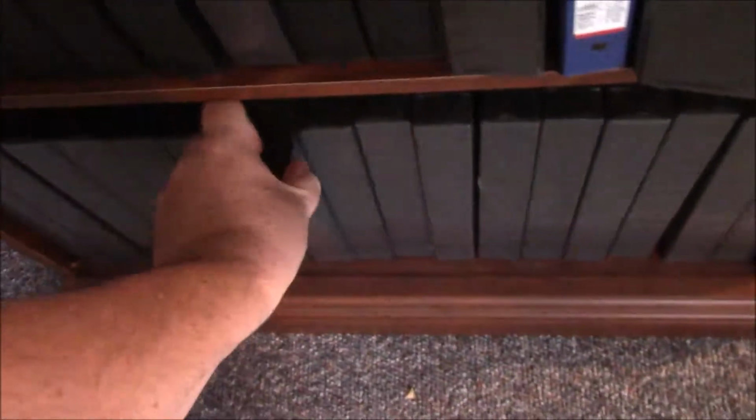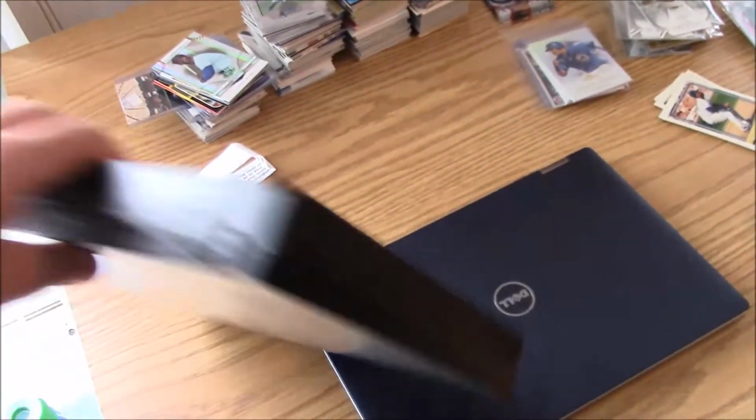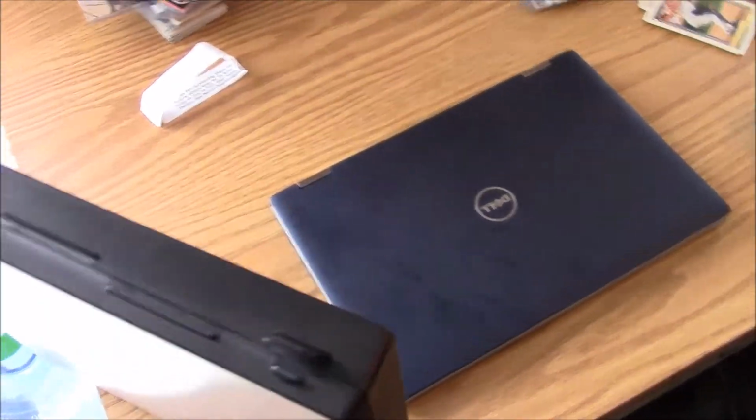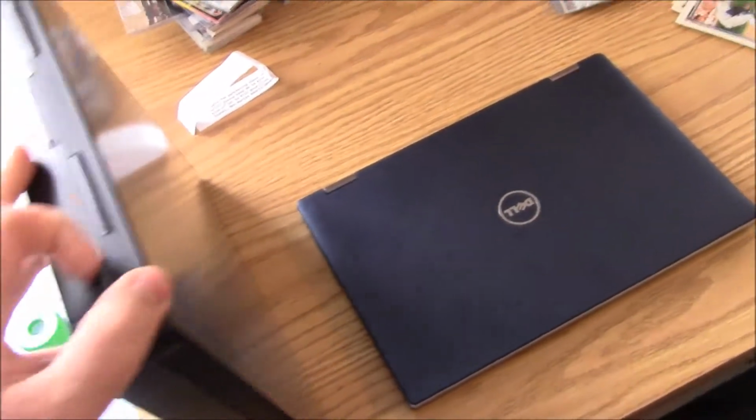So let me grab one of these empty binders here. I was wanting to find one that doesn't have this overlay, but I guess I'll just show you this. What I like about these is they're completely closed. No dust is going to get in them. If you pick it up and carry it somewhere, the pages aren't going to fall out. The cards ain't going to slide out the top.